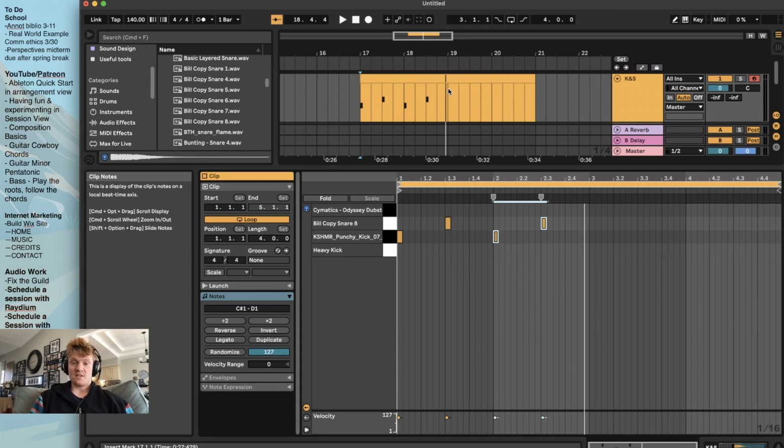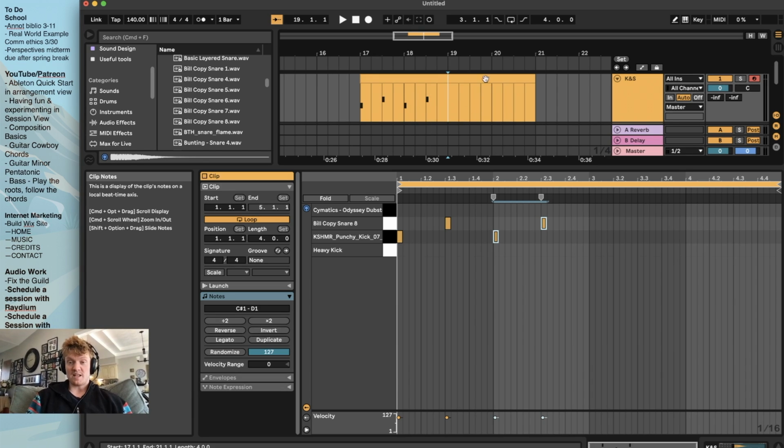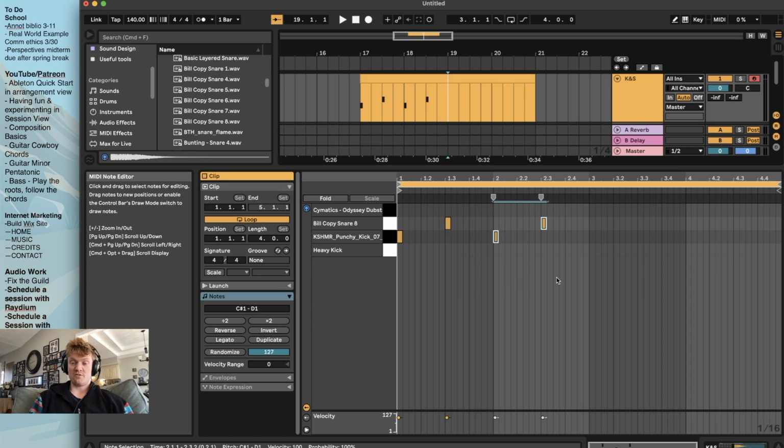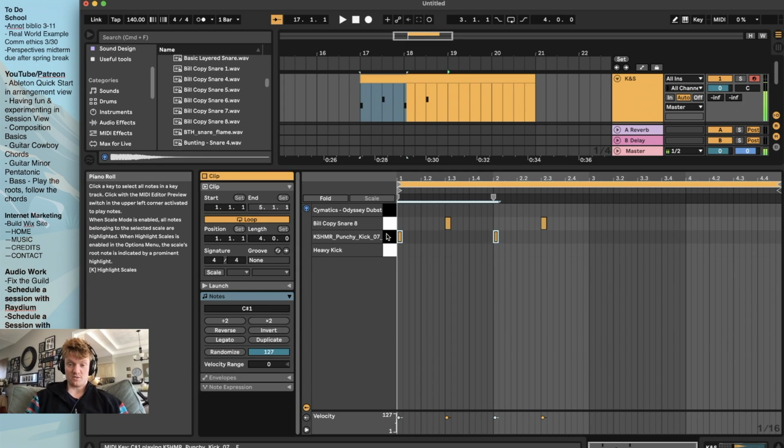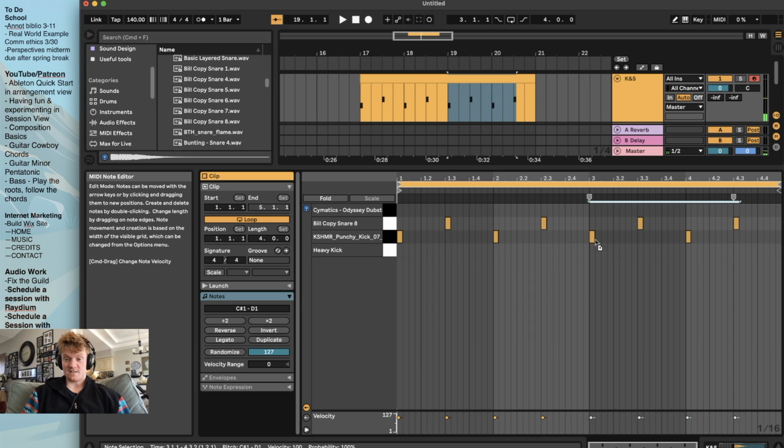There are 2 ways to do this. It depends on how you want to do it. Sometimes I would argue that it's a good idea to split this MIDI clip in half up here. That way you can have two bars of this drum beat, 2 bars of this drum beat, and you're able to vary them up. But you can really do the same thing, so it doesn't really matter however you want to do it. I'm going to keep them together, and I'm just going to do the same thing. Click a key, shift click, and then hold option and drag these out.